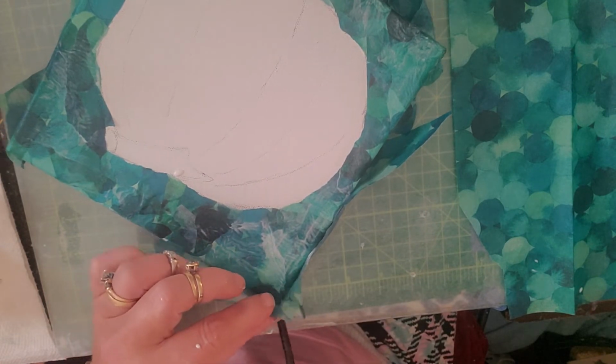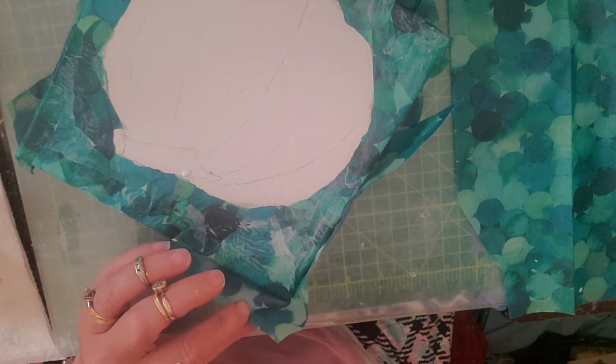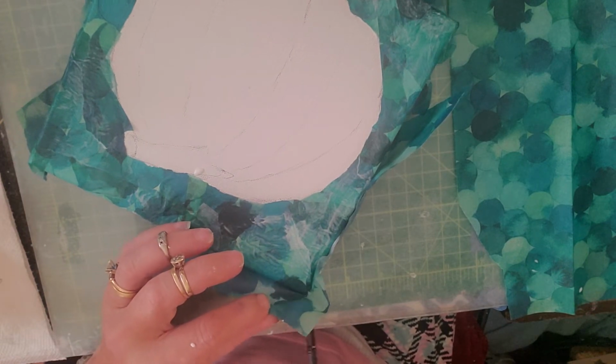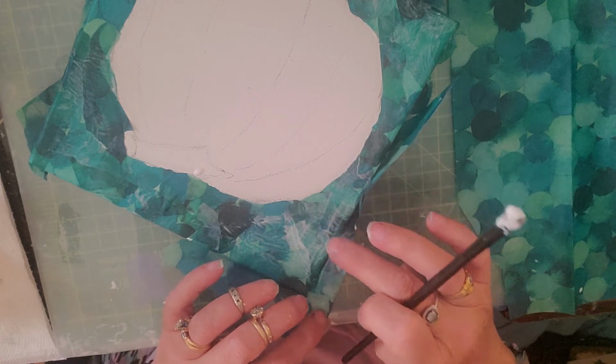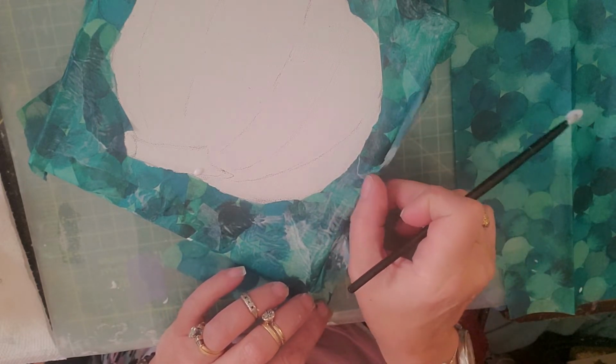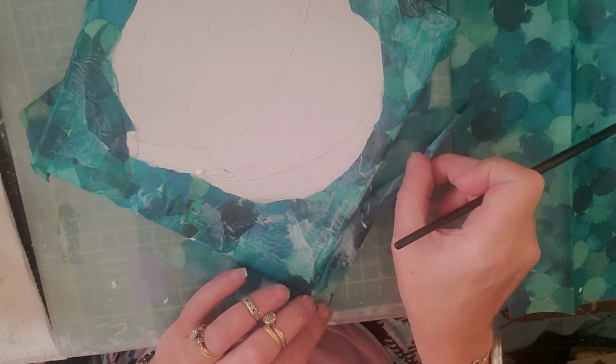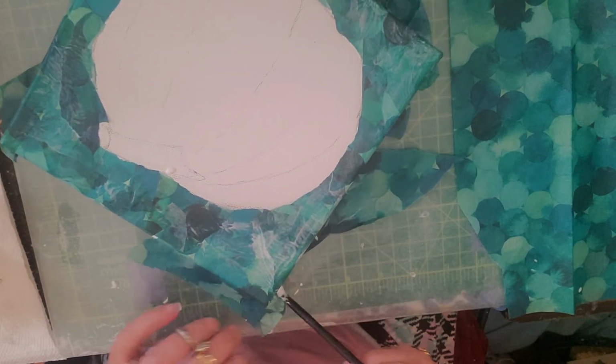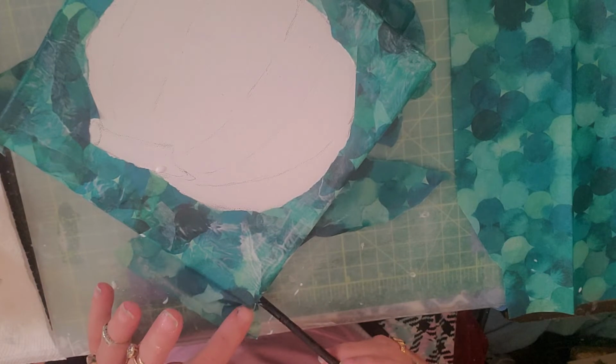But that's okay. If you don't like getting messy, you can't be an artist. I literally have clothes only that I use for painting. They're my paint clothes because I always make a mess.